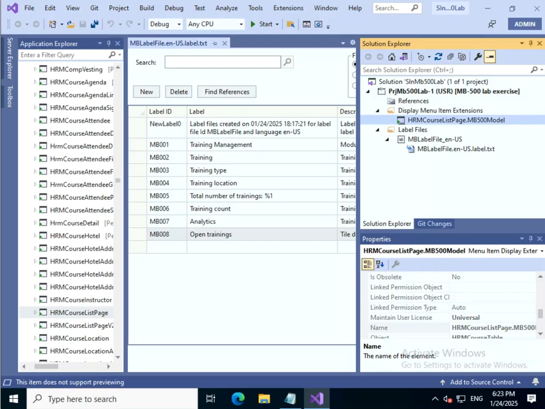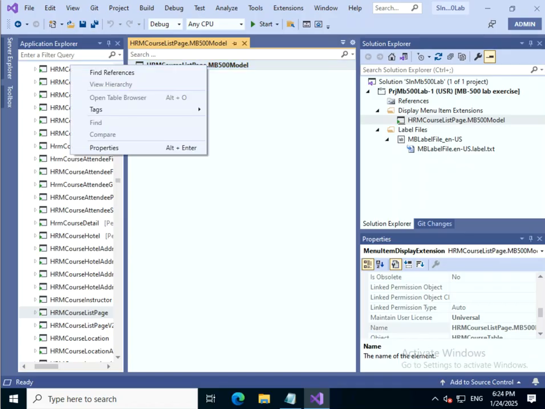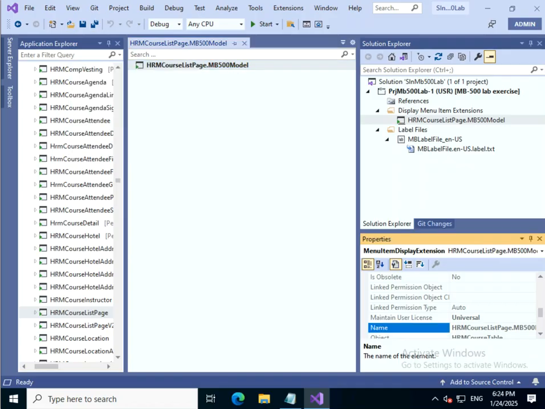Here, right, open this model, just double click, it will open in the element designer. Okay, now select this one and on the keyboard press alt enter, or right click, go to properties. So let me make it big so you can see the screen.